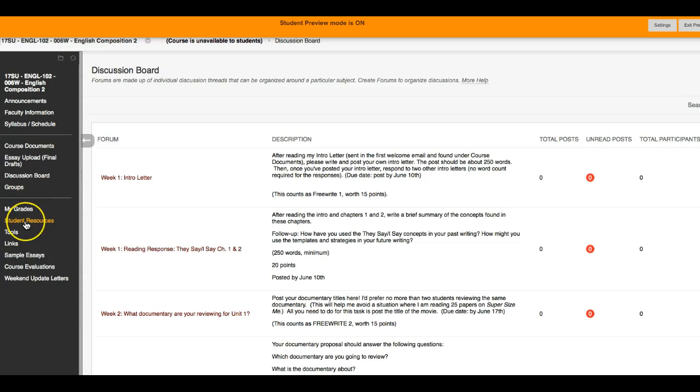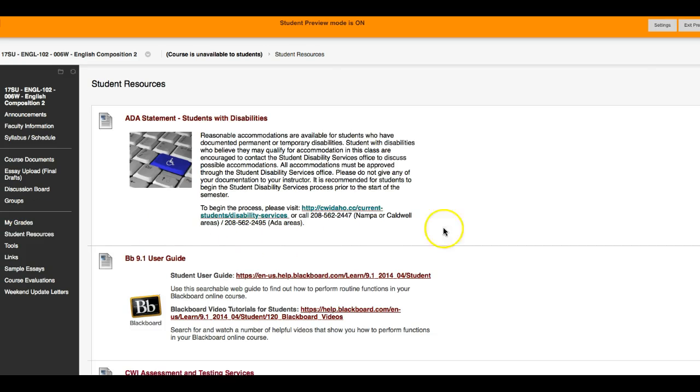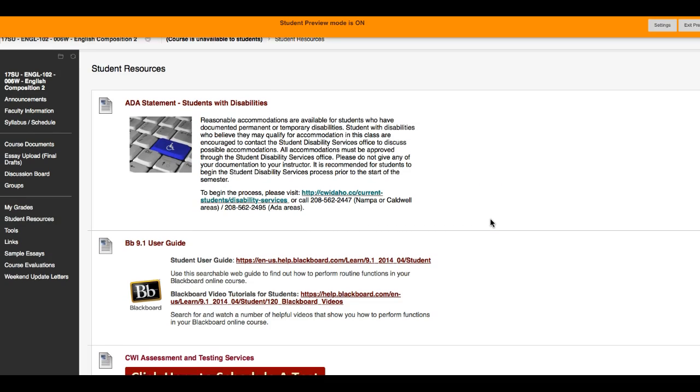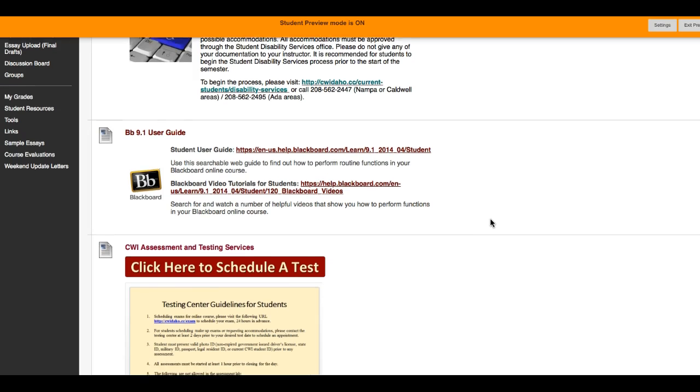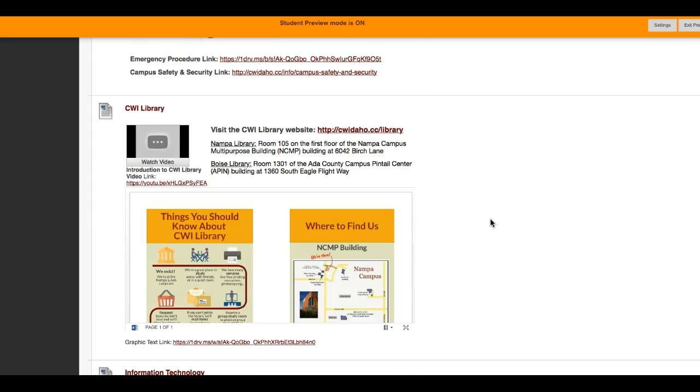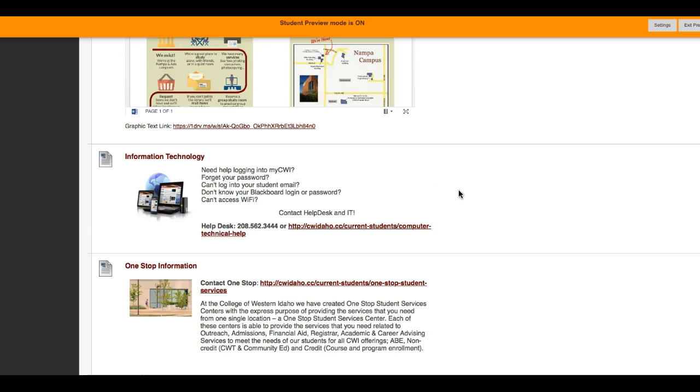There's a tab here under that called Student Resources. If you click on that, you'll see that there is a wealth of information here that might be useful to you. I think it's pretty self-evident what each one is, so I'll let you read over that on your own. Although I would point out the CWI library will be a great resource for you when you go to find research.